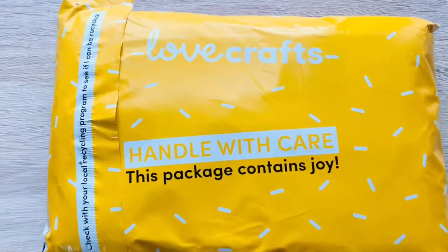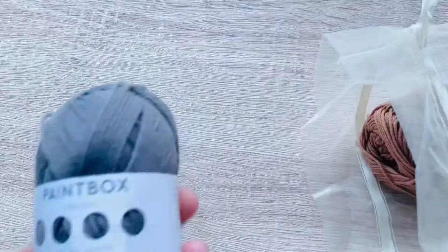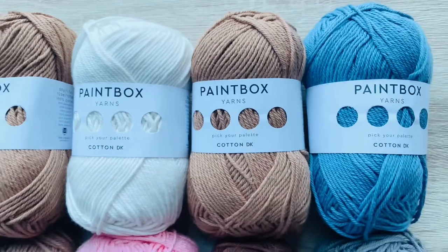I realized that most cheetahs are not brown. I wanted to use the same soft fudge color from Paintbox Yarns for him as well so that I used up all the yarn that I purchased. Here's just a quick yarn haul from Lovecrafts for you guys. I love using Paintbox Yarns Cotton DK for these Amigurumi projects. I used them for the first time when I made my very first Pinkapow Audrey Gazelle. These are the yarns I got: blush pink, soft fudge — which I am super in love with — coffee bean, champagne white, dolphin blue, which I used for the overalls, and slate gray. There are so many awesome Paintbox Yarn colors to choose from and I can't wait to try even more of the colors.